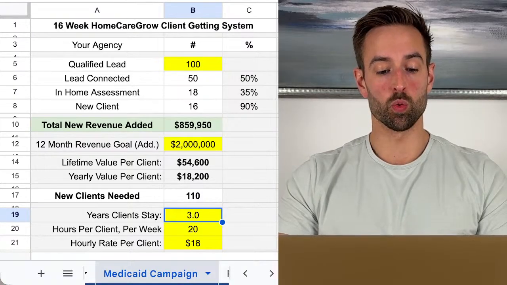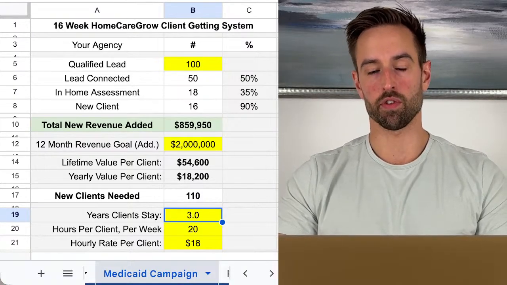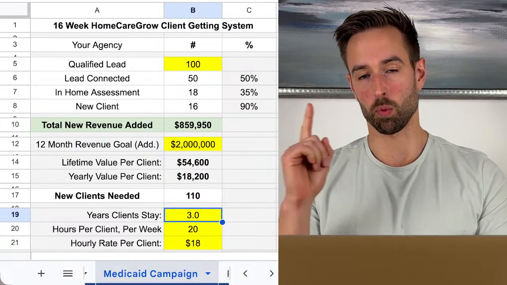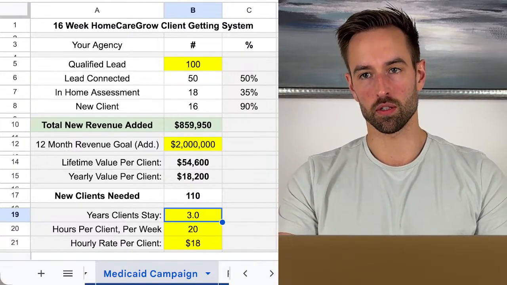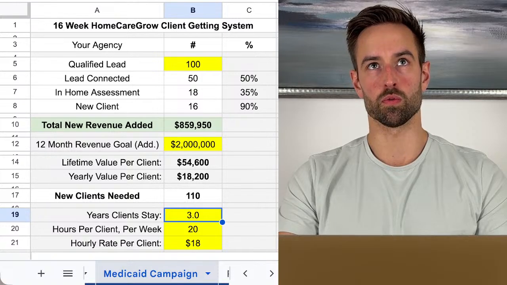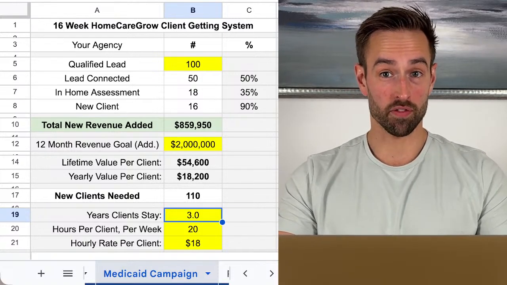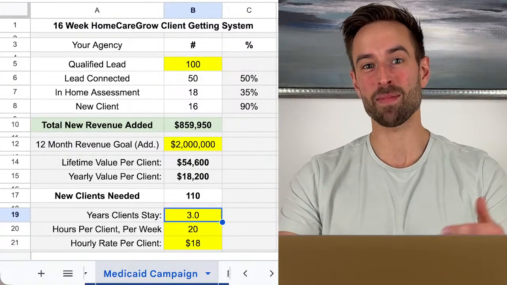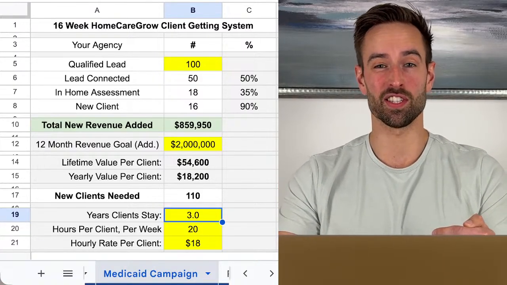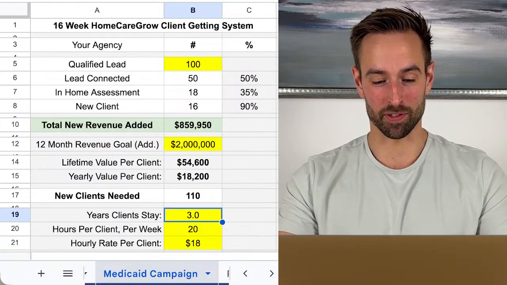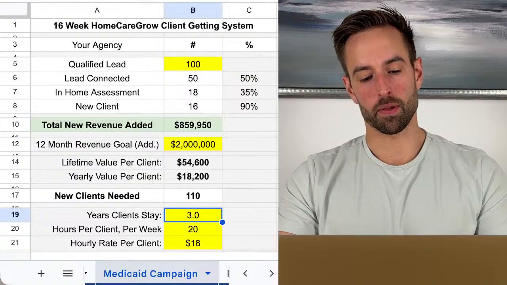Now, specifically who we target for Medicaid is a family caregiver. Why? The reason we target a family caregiver is, number one, they stay just as long as someone who you provide the caregiver for. Number two, you don't need to staff the caregiver. So they have the same LTV, potentially even a higher LTV, and they're easier for you to manage. Sounds like a match made in heaven. So that's who we target for family caregivers.